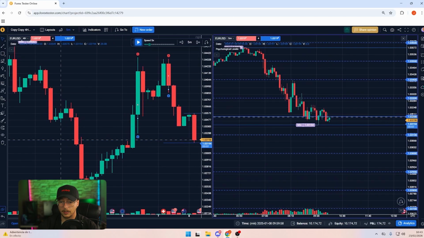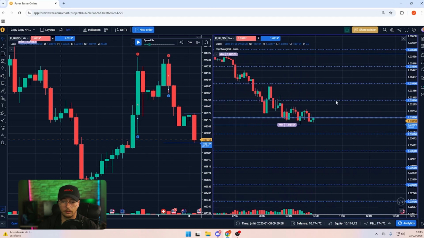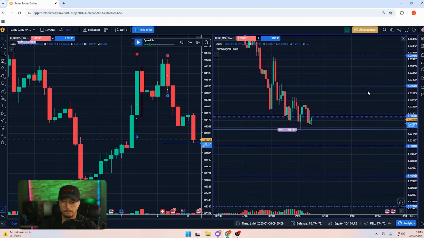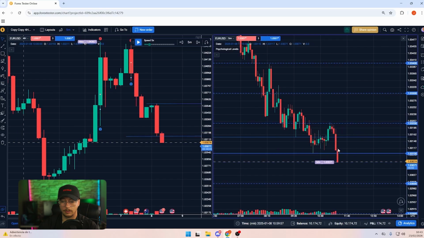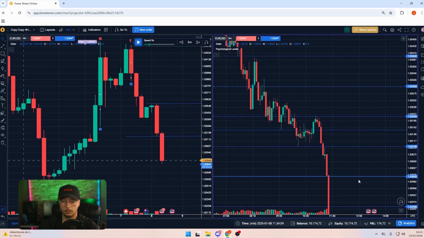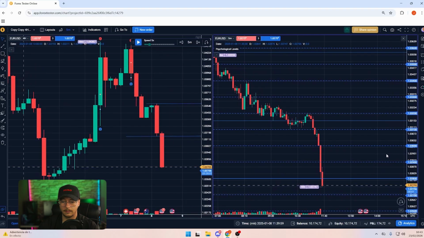As you can see in the 5-minute time frame, we are aligned the macro with the micro time frame. So now we just need to wait to see what happens. Perfect, it's taking out the low. Let's see if it has some retracement. So it looks like it's retracing a bit. It goes a bit lower, boom, it goes right down.